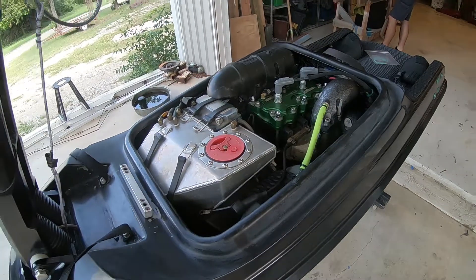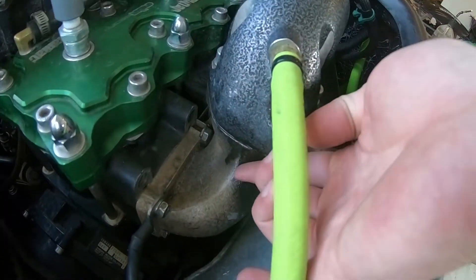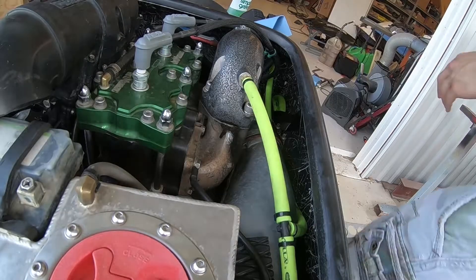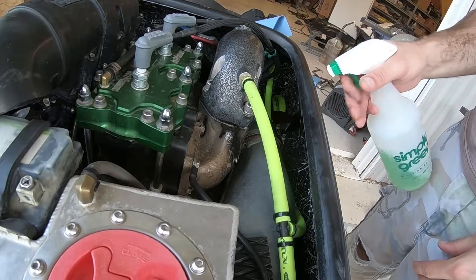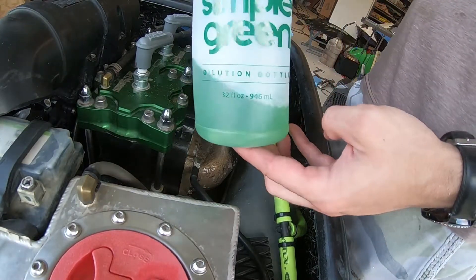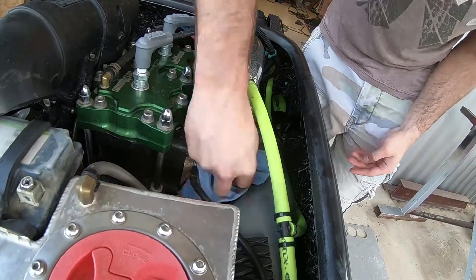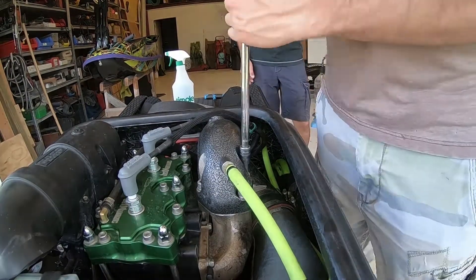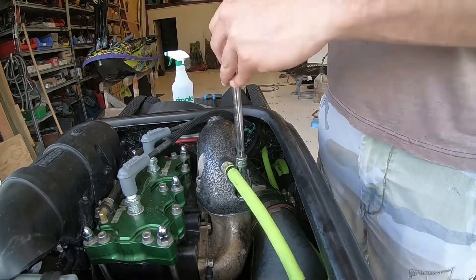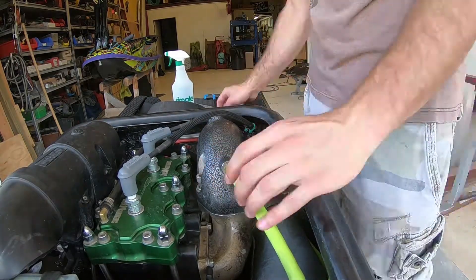Anyways, today on my 701 I've got a leak where my manifold meets my head pipe on the B pipe — it's been leaking pretty bad for a couple weekends now. You've got to take some degreaser, I go with Simple Green. You can use Royal Purple but it likes to eat aluminum, so if you use it just put it on and wipe it right off. Clean the surface as good as possible so you get a good seal. Any kind of exhaust leak, you're gonna be losing power — always check for leaks. It's pretty noticeable, you'll have oil coming out everywhere.